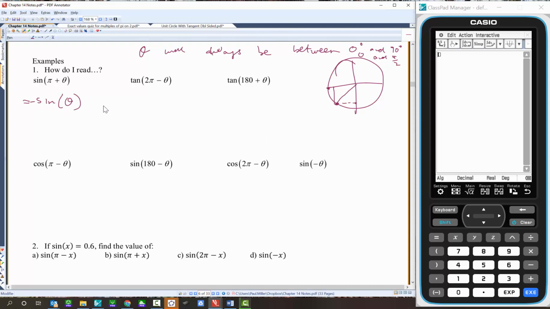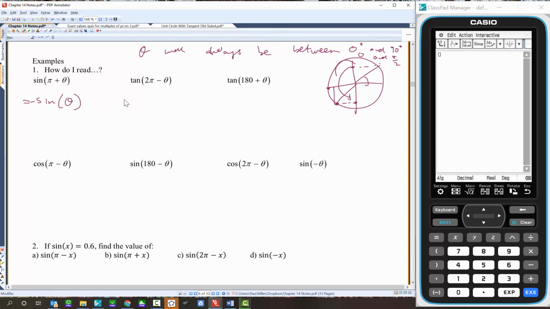That is basically saying, why don't you just go find the sine of theta in the first quadrant, which will be this value here, stick a negative sign out the front, and then you're going to get this value here. Okay. So remember, what we want to target is first quadrant angles. That's a really important thing. We can't evaluate second, third, and fourth quadrant angles. We want to turn them all into first quadrant angles. Okay, so that's the aim of the game.